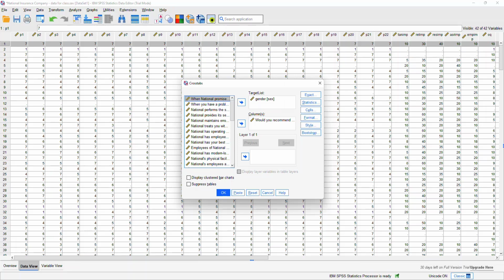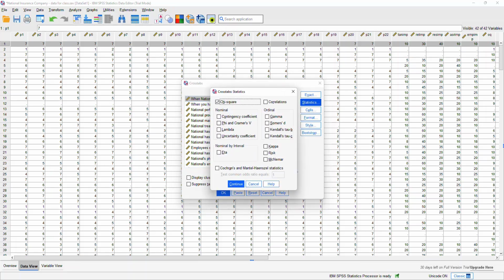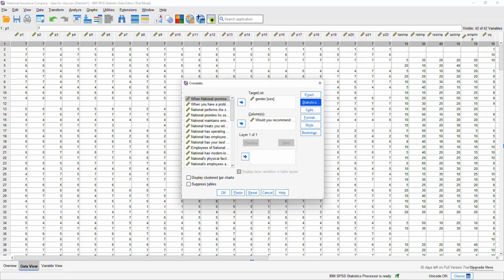Now, the only other thing that you want to do here before you click OK is click on the statistics button, and you specify whatever statistics you want. The only one you really need to look at is chi-square, so make sure that box is checked. You click on continue. The other thing you want to do is click on cells, because that allows you to specify exactly what the table shows.